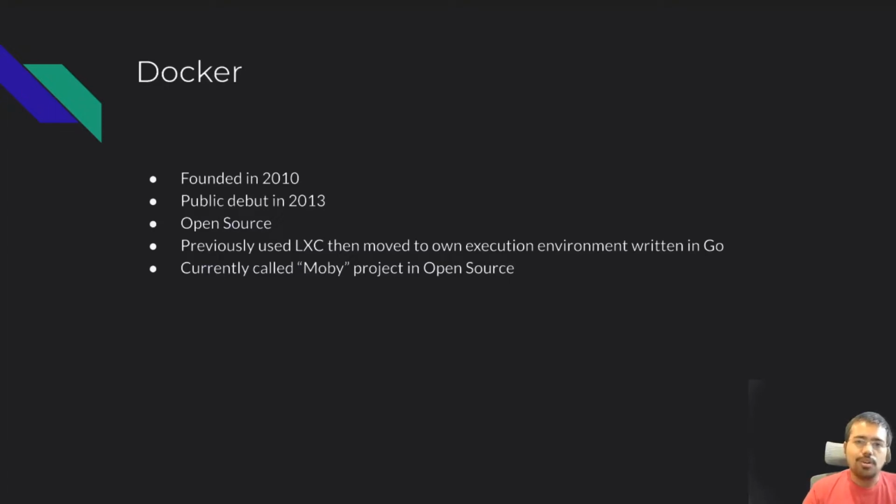Although a lot of what Docker does, or what a container really uses underneath, is some of the Linux system features. In Linux, we have features such as cgroups, namespaces, and so on. There are features of Linux that have been around forever, and those features were used to create these containers, and Docker really made it easy for everyone to use them. And that's why containers became popular in later years.